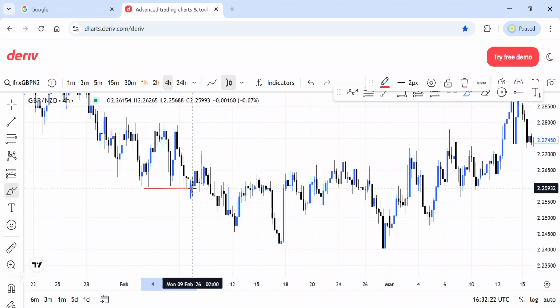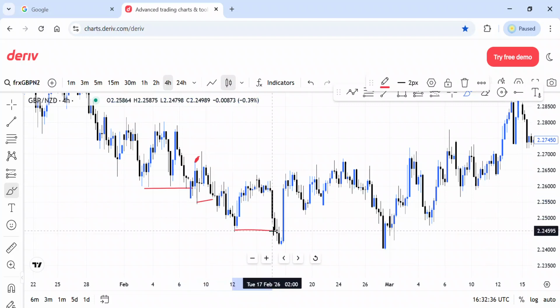Market broke it out. The market swept liquidity on these 4 hours. I can see this is liquidity. Market swept it, confirmed this low for us. Then we have another BOS. What else can I see? I can see a BOS again here to the downside.